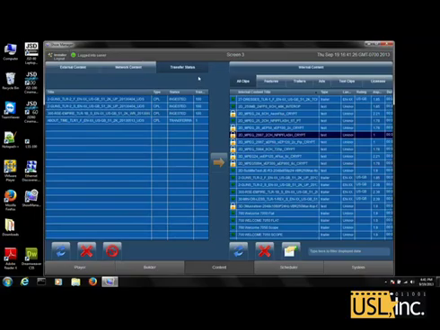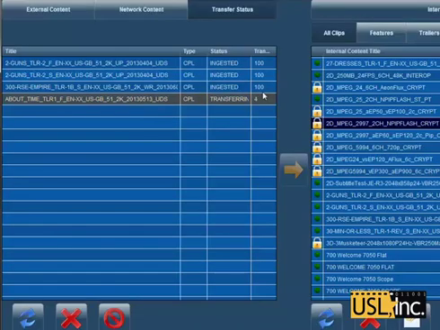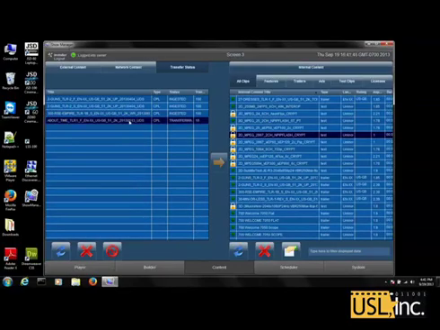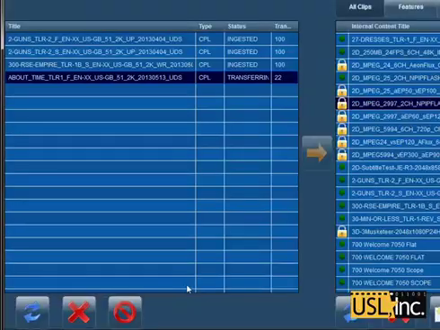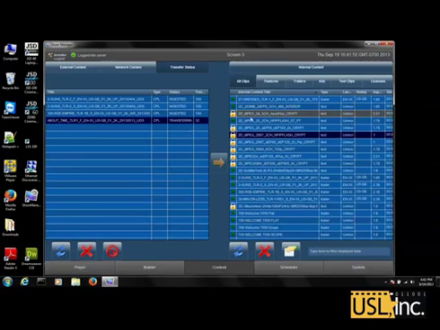Once the transfer is started, we move to the transfer page automatically, and this page shows all of the currently in progress transfers, or the ones from the recent history, and the transfer status of the currently in progress transfer. You can see the percentage is advancing as the clip transfers. If we wish, we can select the clip and cancel it via the button at the bottom. The X button will clear all of the finished transfers from this list, and the refresh button will manually refresh the page if needed. This clip is in progress for its transfer, and when it finishes, we'll move to the Builder tab and create a playlist for playing back this show.